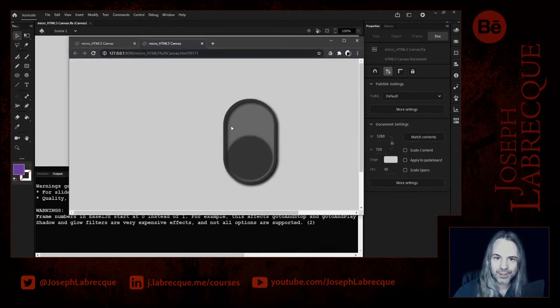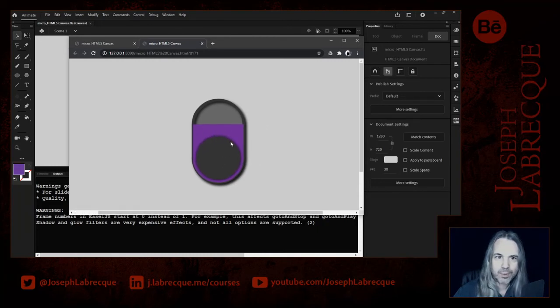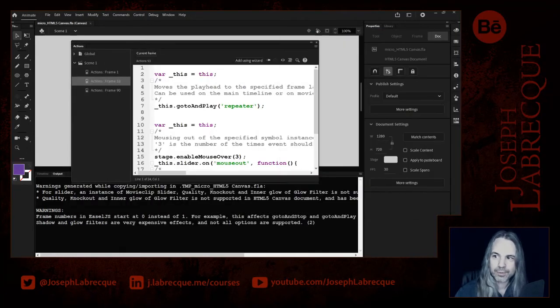And it still kind of looks awful right there. And my mouse out doesn't seem to be working. The repeat is working for sure. We can see that right there. It's repeating. So let's do that again. Mouse out, it fills up and repeats. However, as I do a mouse out, it's not actually stopping, unfortunately.